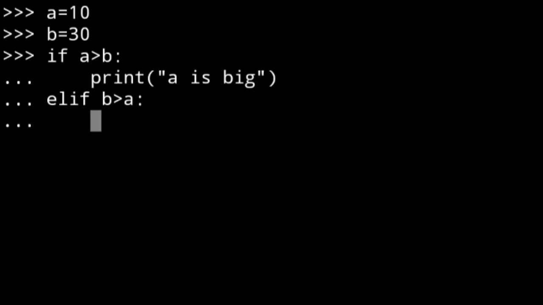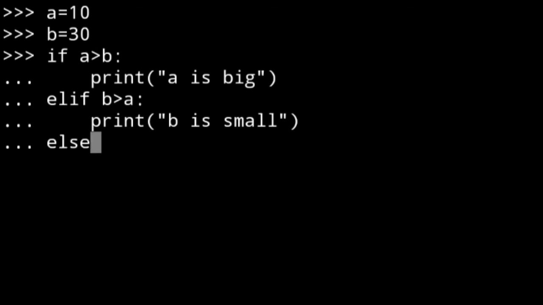Then write the next message, print b in the quotation mark, b is small. Close the quotation mark, close the parenthesis. Then the next condition I want to give is else, because this is the last condition that I want to give. If you want, you can give many elif.